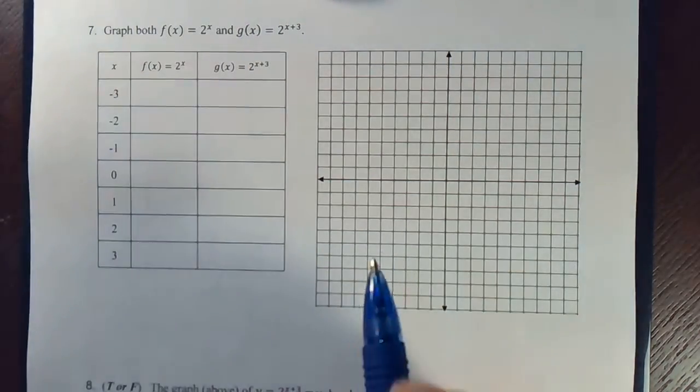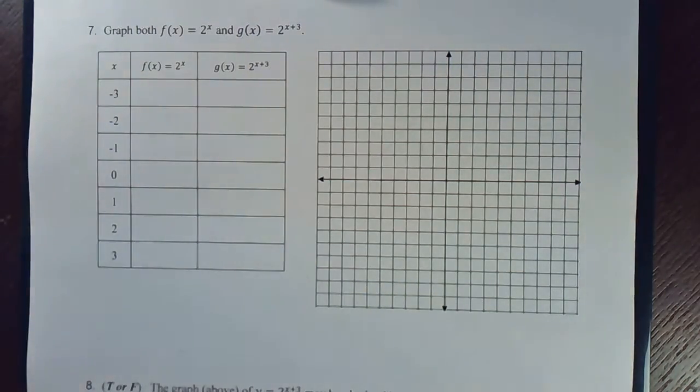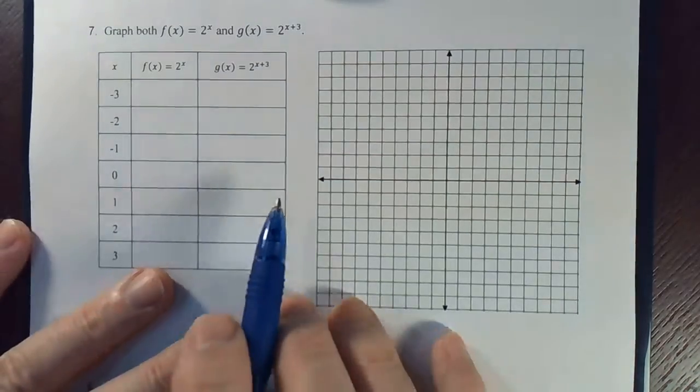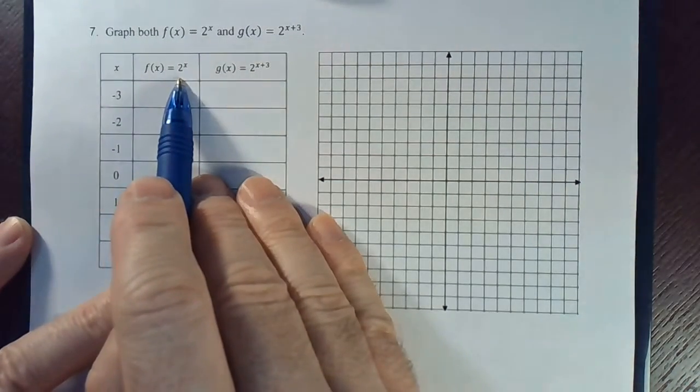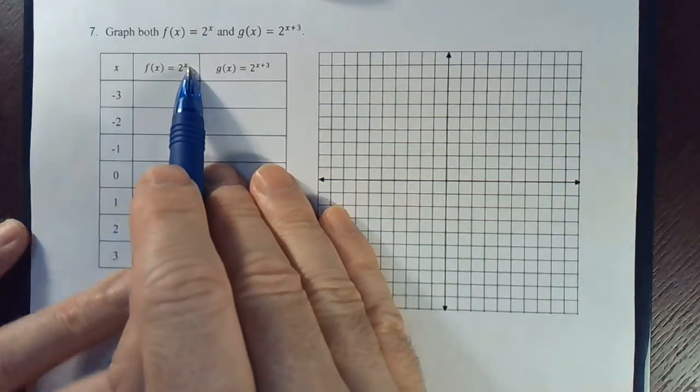All right, we're going to do one more example, graphing exponential functions, 2 of them on one xy plane. And then to finish up this video, I've got one trick question for you after this. So hopefully you're starting to memorize what the values are for 2 to the x.